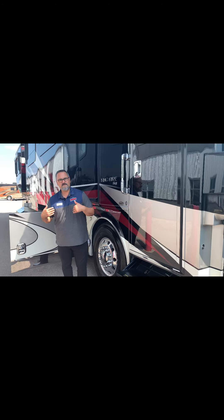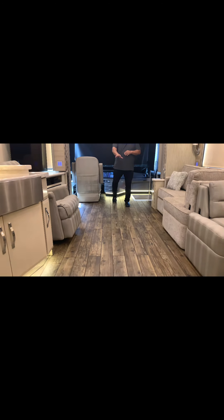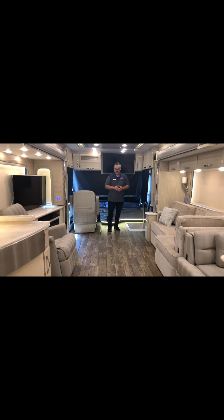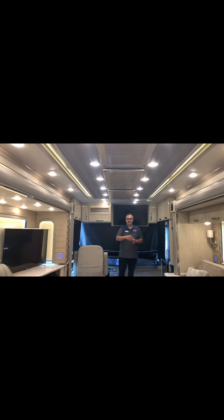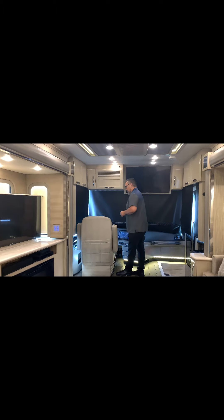That does it for the exterior — let's head on inside. Welcome to the inside of this beautiful 2017 King Air. When we first walk into this coach, we look at these beautiful porcelain tile floors. It's like the old barn wood style — just a really neat look. Even a lot of the newer King Airs have continued with this theme, just changing colors throughout the years — it's been so popular. Up here in the front, one of the things that makes the King Air special in this class is it comes with hydraulic leveling. You've got two different ways of controlling how you level this coach — air leveling or hydraulic leveling — so if you're in a hot environment you're not pushing the jack through the asphalt.